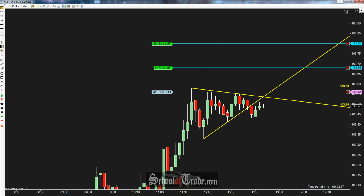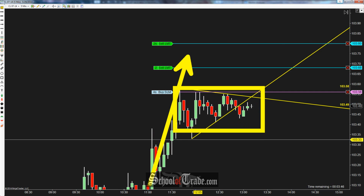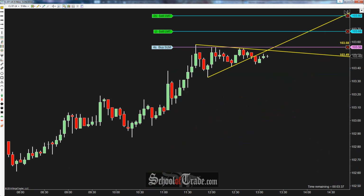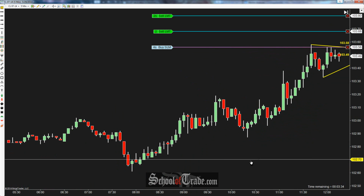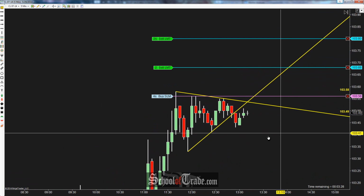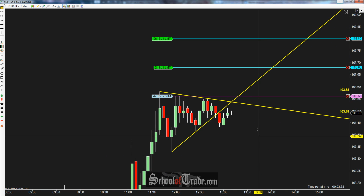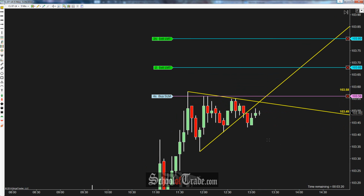Now we're looking at this one in basically the same light. We see this big burst in volume, and then all of a sudden we get this little area of consolidation. Basically all we're seeing is just a little bit of profit taking. We've had a big move up since the beginning of the day, all the way from the lows down here at 102.61 to where we are now, up at the highs at 103.58. So we've had almost 100 ticks already in movement. We still have a little bit more to fulfill a standard day's range, but at the same time, we've got quite a nice pattern setting up right here.